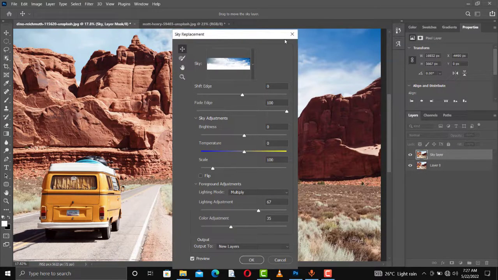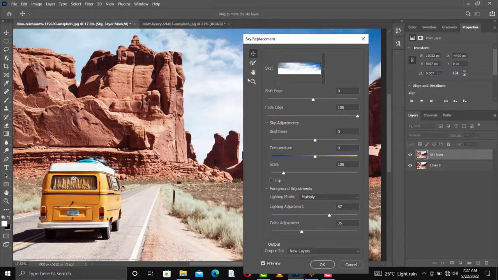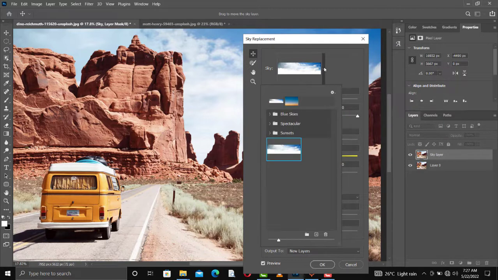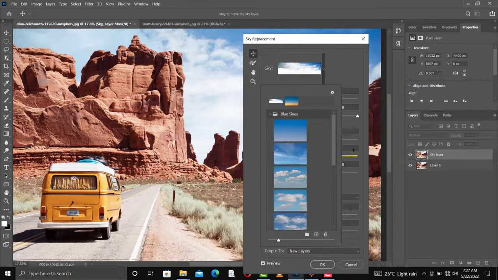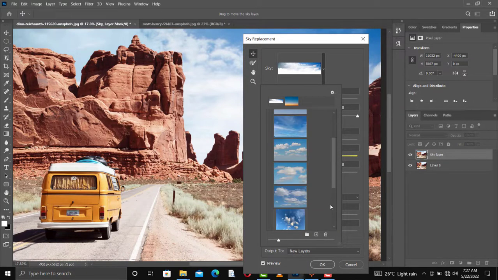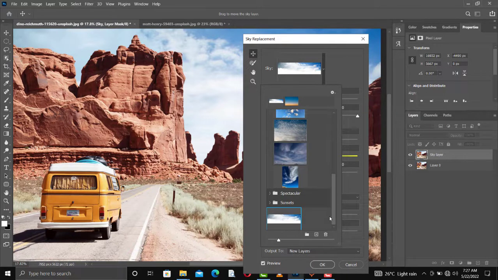So it has changed our sky to this sky. So I don't want this sky. I'll click on this side, then I'll select the sky I want. So I'll come to blue skies. Okay, then I'll select any of the skies here. Okay, so I can select something like this.